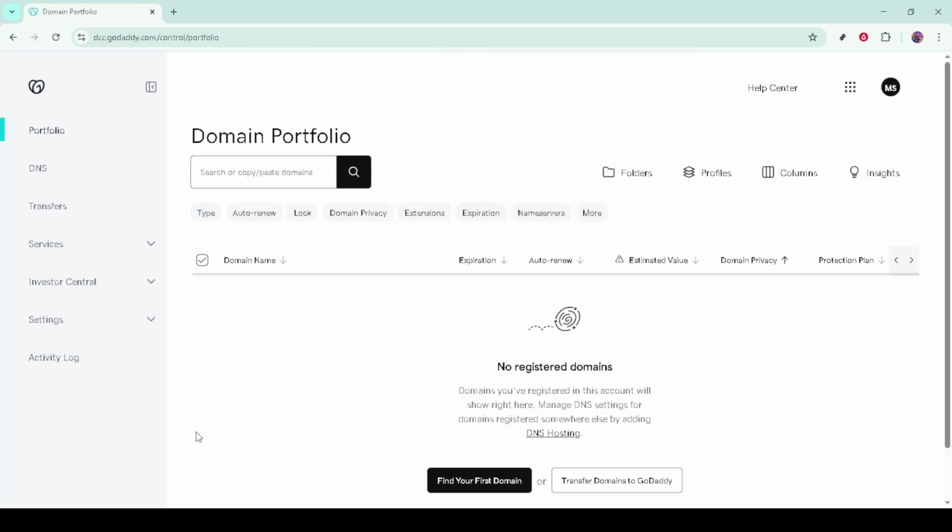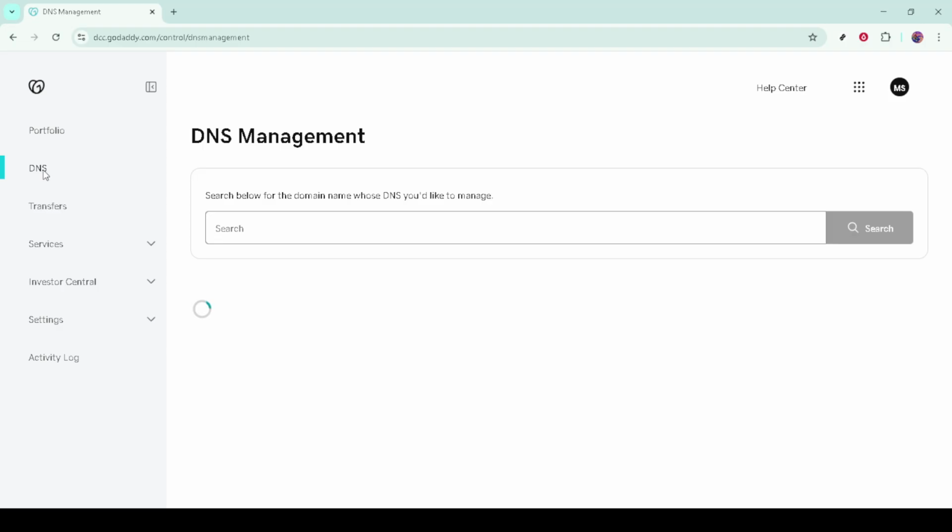If you see a name servers area, leave it alone unless your provider explicitly told you to change it. Today we're only adjusting individual DNS records. Here you can add brand new records or edit existing ones. To add a record, click Add New Record and choose the record type your external service requested.